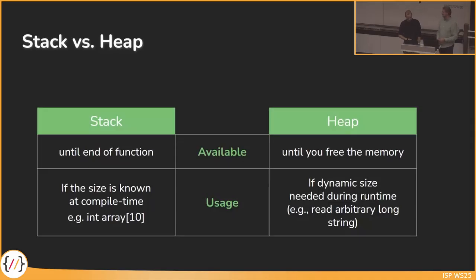When do I use it? You use the stack if you know the size of your array, for example, at compile time. So when you program it, you know how big your array should be. And you use the heap for dynamic sizes. That's why it's called dynamic memory. For example, it depends on the user input, so you don't know what the user wants to input. Is it 5 characters? Is it 5,000 characters? Then you need the heap, because at runtime you can allocate memory and get even more memory depending on, for example, the user input.